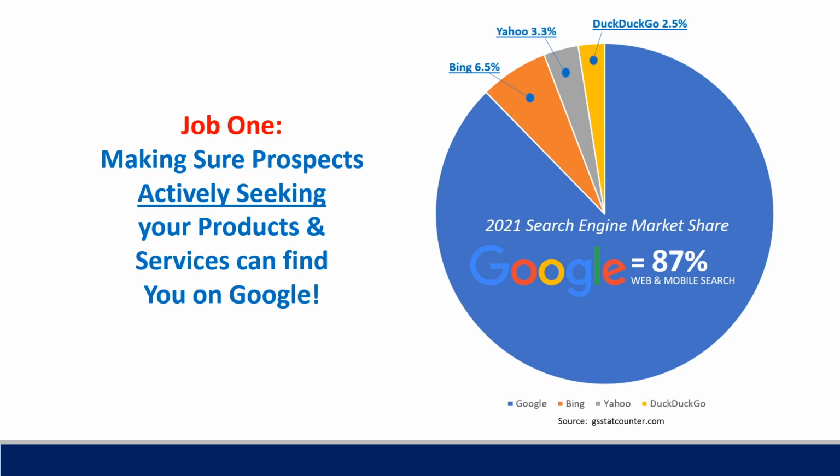All right, the biggest foundational need, the sort of no-brainer: you want to get found when someone is searching for you. Someone is sitting at their keyboard or they're on their phone and they're talking to Siri or Alexa and they're looking for your products and services on the web. Most likely they're on Google. And it just kind of makes sense that your business needs to jump in front of that consumer at the time that they're doing a search. You know, there's a reason Google is a $1 trillion company, because they've created a place where people who have products and services to offer can connect with people who are searching for those products and services. So let's talk about how we can help your business be one of the ones that gets found in search.